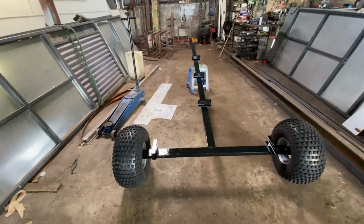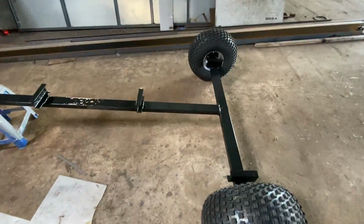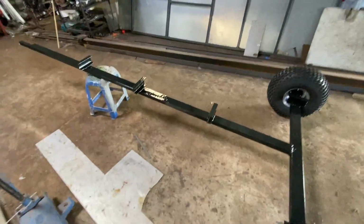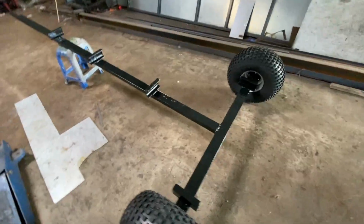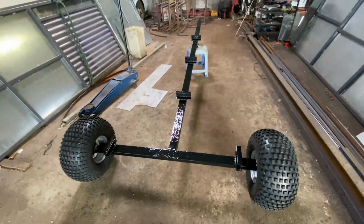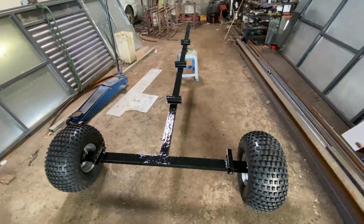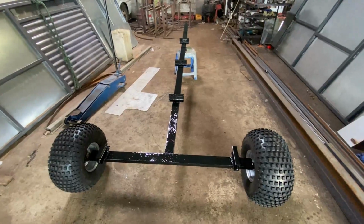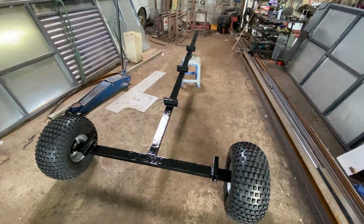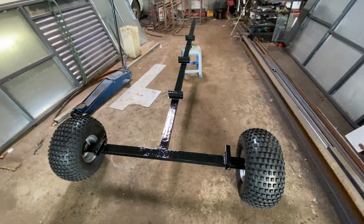Okay, I got the chassis all welded up and painted, and just letting the paint dry here now. So this is the steelwork. A lot of people think they have to find a caravan chassis or donor trailers or whatever. That's only the case if you've got one in hand, or it's really cheap to get one. I find around here a lot of people are pretty thrifty, so they've already taken the older trailers and refurbished them and try to sell them on at a little profit. So the easiest thing for me and for longevity, I like to just build them myself.